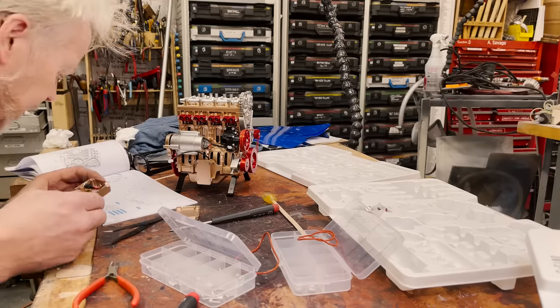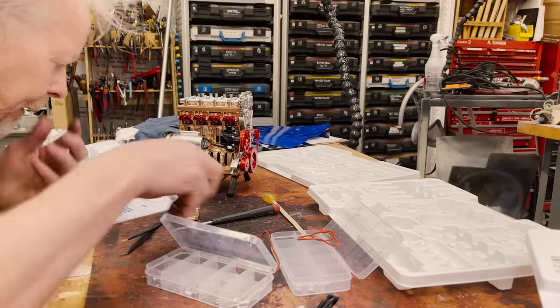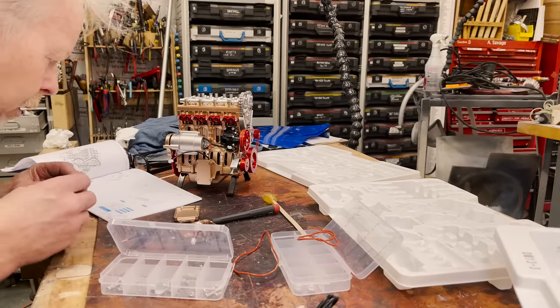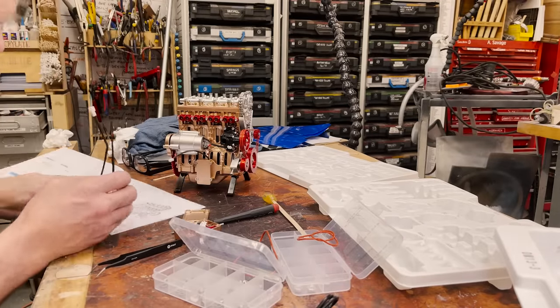Okay, charging port is in. All these parts are anodized aluminum. The anodizing seems just a little bit thin, but I'm okay with that. All right, the actual circuit board, which I have around here somewhere. There it is. Okay, so. There you go. Okay. Now.